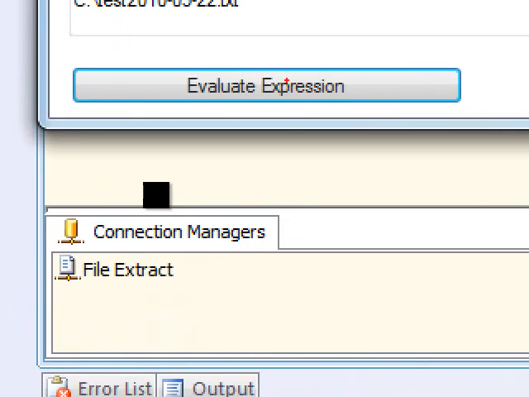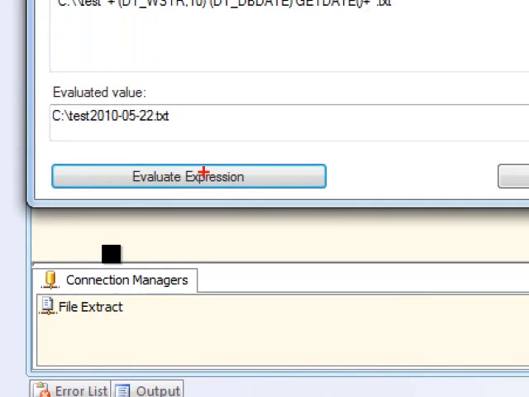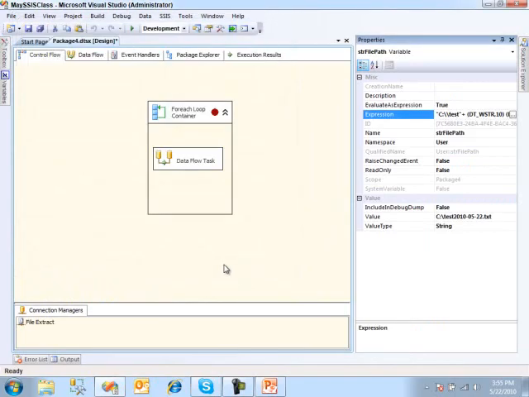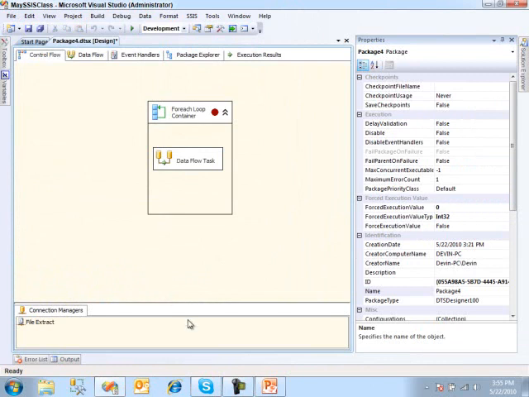And then I've got my string and whatever I want my file. So now if I run this, hopefully I just run this once a day for my situation. If I run it multiple times a day, then I don't want to convert it to a DB day. I want to keep that time on there. But in my case, I can probably get away with this if I'm just running it once a day. Okay, so that's another type of expression there.